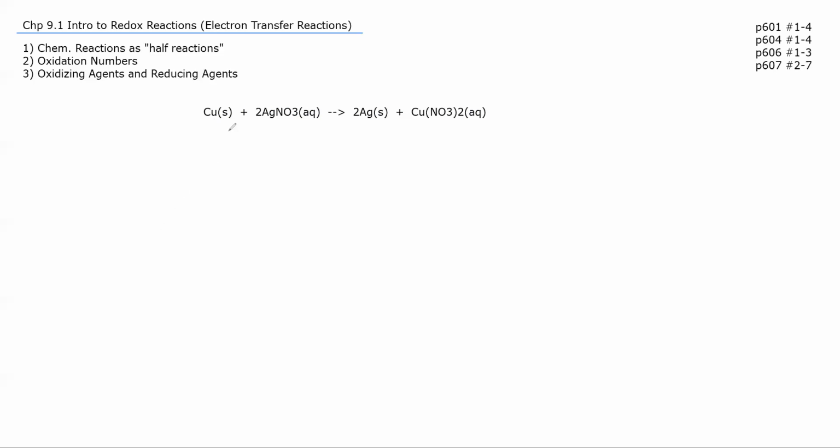So here it is. Do you remember in grade 11, you were given a reaction, whether it's a single displacement or double displacement of ionic compounds, and you were asked to write a net ionic equation. I'm going to do that with this one now. Copper is not ionic, it's just on its own. But silver nitrate can be written as 2 silver ions if it's aqueous, because that dissociates, right? And 2 nitrate ions, because they dissociate in water, aqueous. But after the reaction, we have 2 atoms of silver.